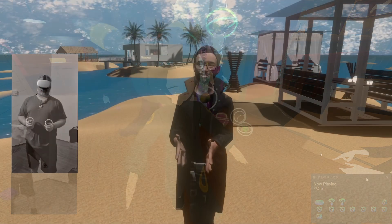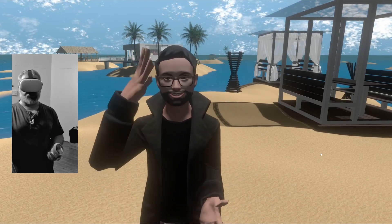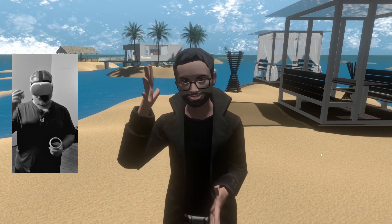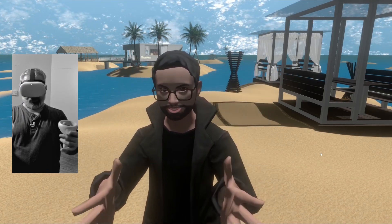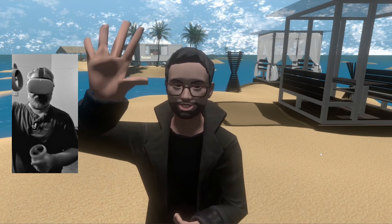It works with various levels of success because most people who use VR these days are using the Quest 2. The Quest 3 is also about to launch, and it uses a very similar tracking system — including inside-out tracking, where the headset itself tracks the location of the controllers. These rings have a bunch of infrared lights that the headset cameras use to track them.